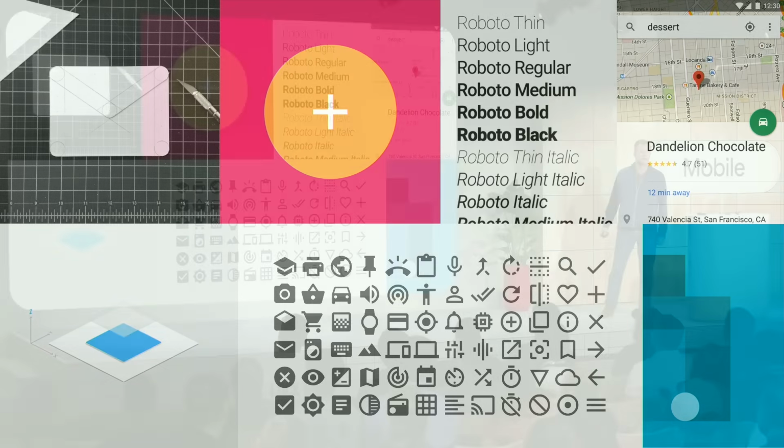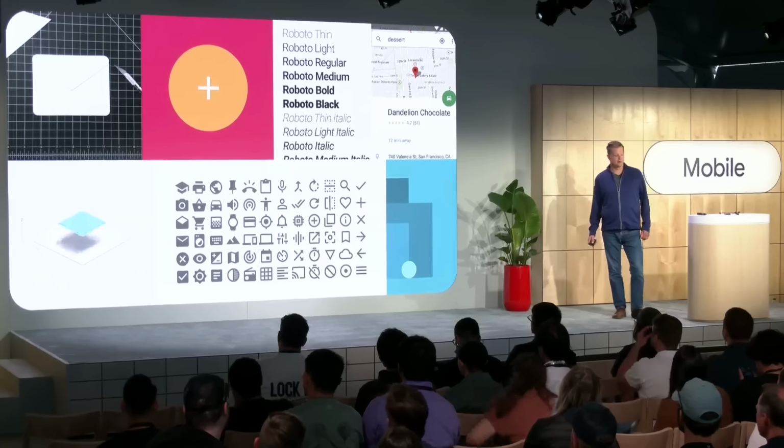Our goal was to give makers a flexible system backed by open source code to help you build beautiful, usable designs faster and more easily. But looking back, Material did more than that. It made products better by establishing a quality bar and providing the resources to meet that bar.